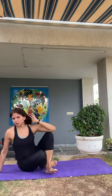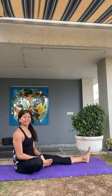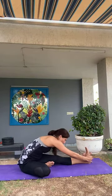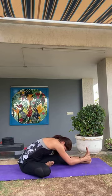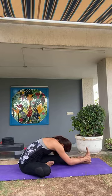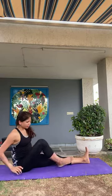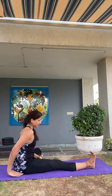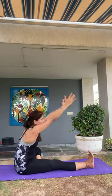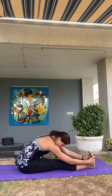Release the legs and come into position to practice forward bends. Starting with Janu Sirsasana — head-to-knee pose. Right leg extended, left leg bent at the knee. Toes are flexed in towards you. Inhale, sit tall. Exhale and lean forward. Relax your neck and feel the stretch through your leg. Slowly release and switch. Left leg extended, right leg bent at the knee. Toes pointed in towards you. Inhale, reach up. Exhale forward. Notice the difference between left and right side, also feeling the stretch in your back and in your hips.